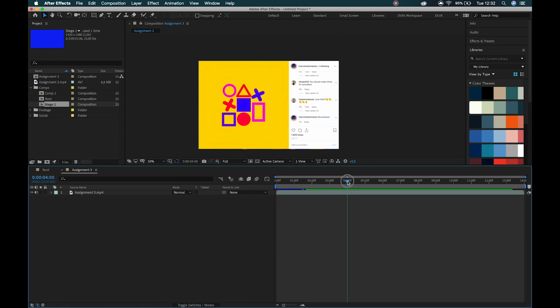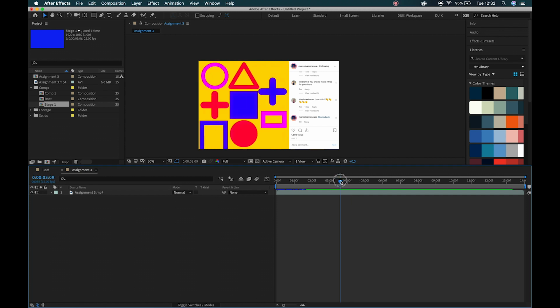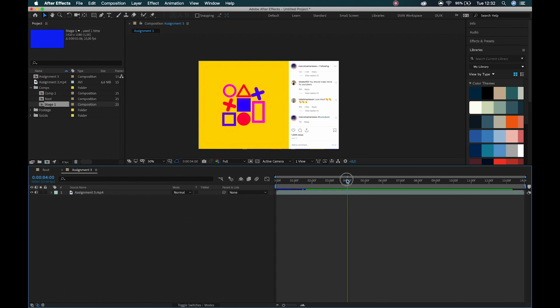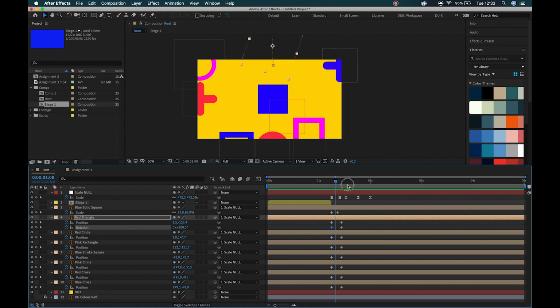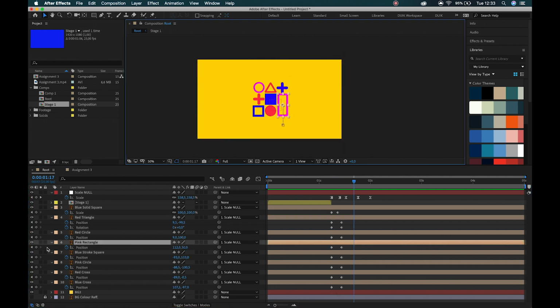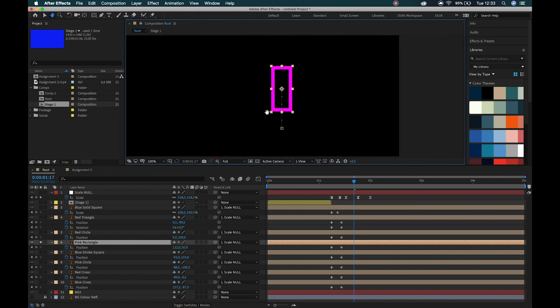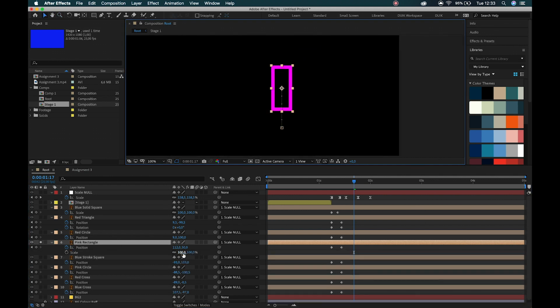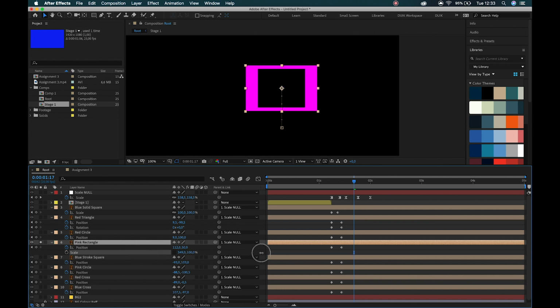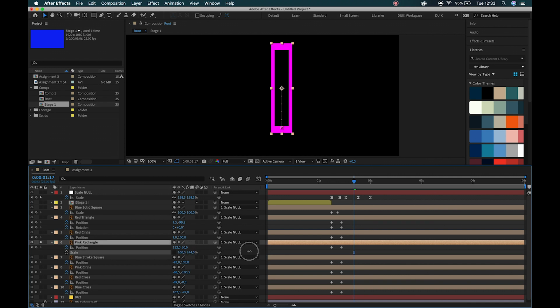Okay, and then we've got those shapes there. So let's tackle this square now. All right. So if we take a look at our properties, let me just grab this and solo it for now. When I try and scale this, its properties get distorted. Now I don't know of a way to fix this inside of After Effects apart from generating copies and then using matte masks. So if you know a way, by all means, please give me a shout. I would love to have a better idea.